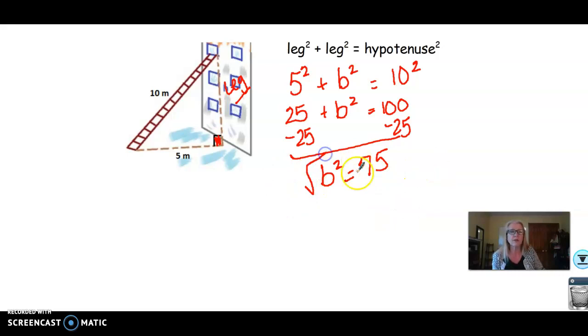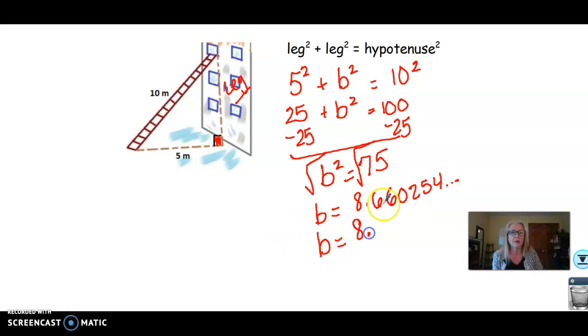Now I need the square root. My last step is always the square root. And the square root of 75 is an irrational number. It's a very long number. 8.66025, and it just keeps going. Let's say we want to write that answer to the nearest tenth. Well, we would do 8 point, and now do we leave this a 6 or do we make it a 7? You don't ever go smaller. You either leave it the way it is or make it one more. Well, you look at the number to the right of it. If it's 5 or greater, then we make this number one more. 6 is greater than 5, so we're going to make that a 7. That's an estimated answer.